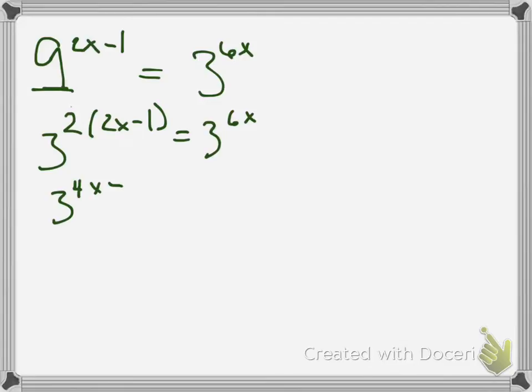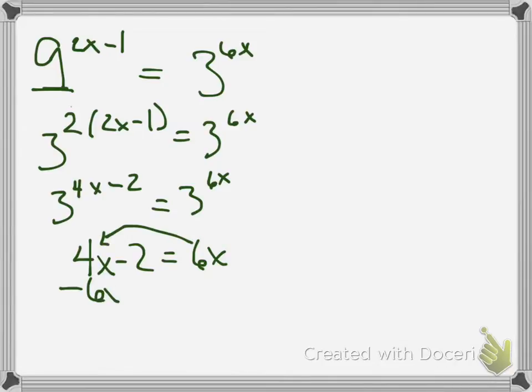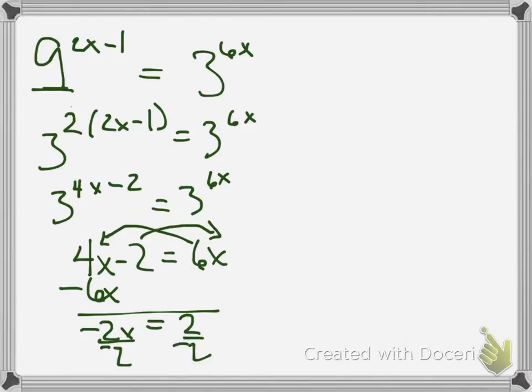So now I'm distributing, and then I get, okay, they're both the same base, so now I can just say 4x minus 2 is equal to 6x and solve it. And you should know your steps to solve it. As I always like to say, variables to the left, numbers to the right, then you can divide, and there you've got your answer. So the idea again is to convert the numbers and make sure that they have the same base. That's really what you have to do here.